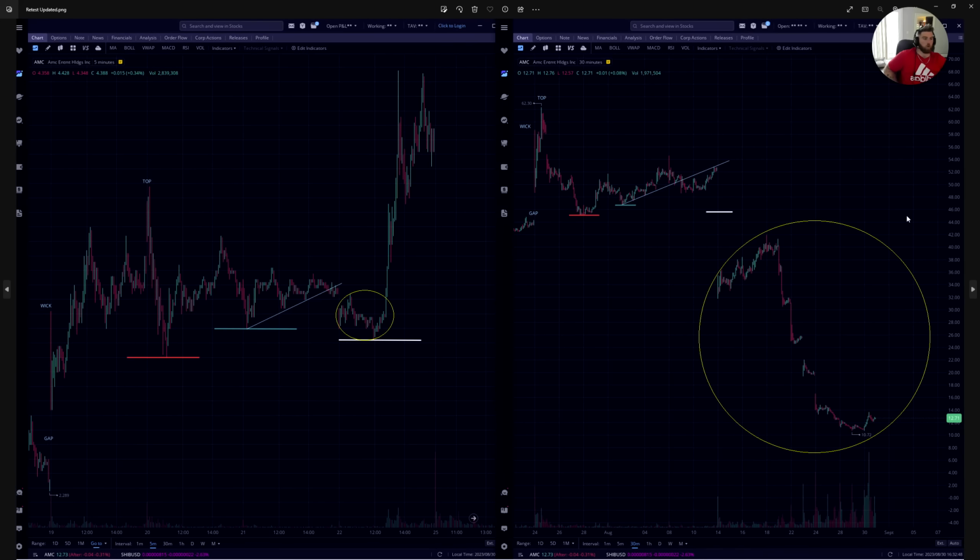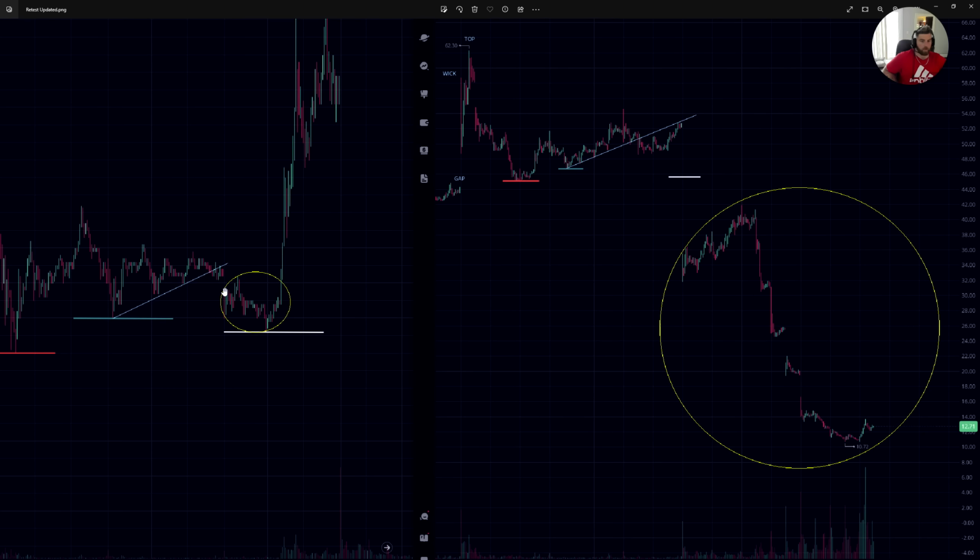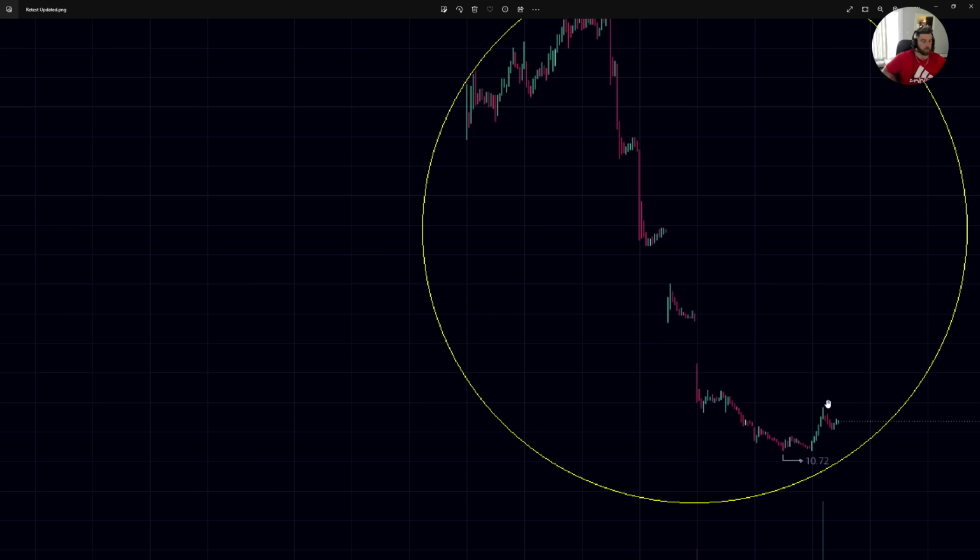Showing why we gap down lower, but the price action once again is playing out exactly how we want to see. From the gap down, you get this uptrend forming higher highs and higher lows that you see here, and then from there you come down to a lower low as we did to retest the macro, and now bounced off 17% in the green today.